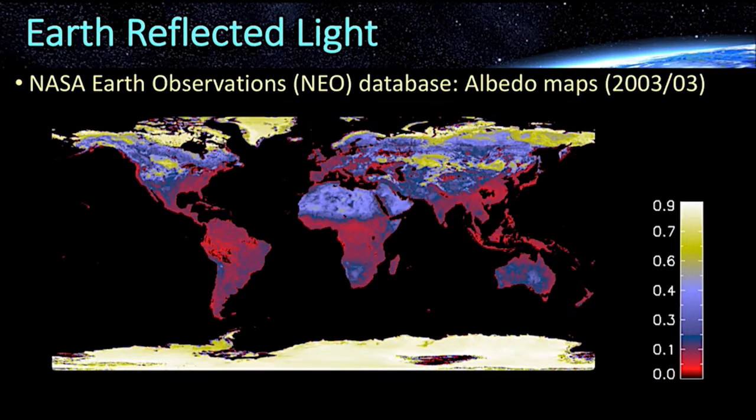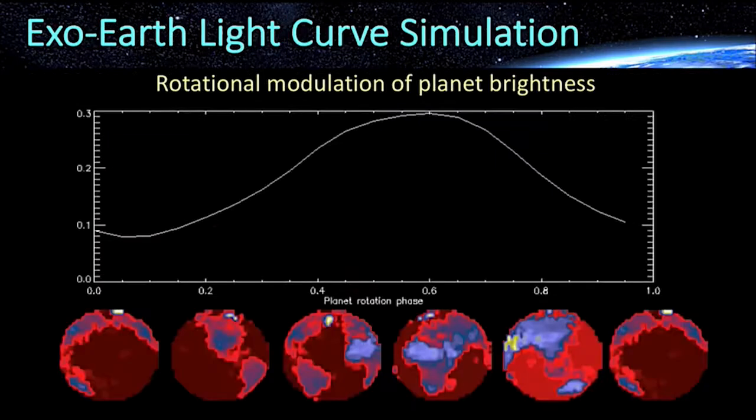where we have taken some maps of real observations of the Earth, and we start from albedo maps. There is a bunch of those maps, and albedo maps are quite useful. This is a map presented here as an example for March 2003, just randomly selected. And we have an exercise. I'll show you an exercise with this map.